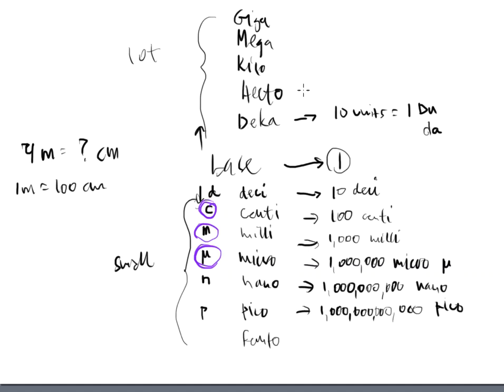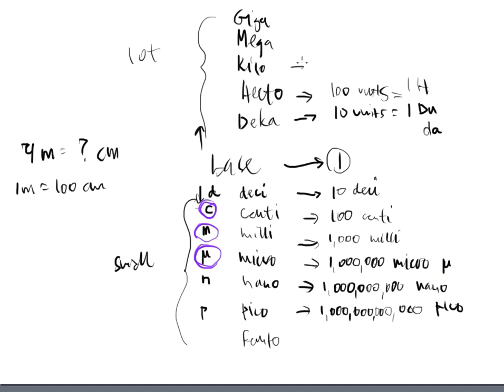Hecto, for the same reason, I like to use a capital H here. Again, that capital H could be something totally different, and some people might steer you away from that, but I like to use the big letter to make you think big prefix, especially in the beginning. And this is another step up, and that means 100 units. So 100 units will equal one hecto unit, and whatever that unit is, I don't really care.